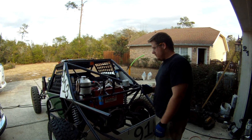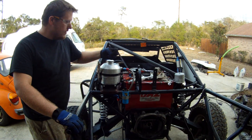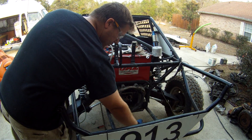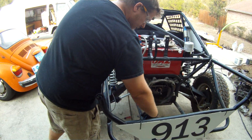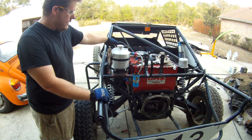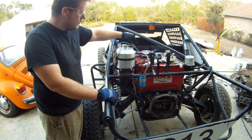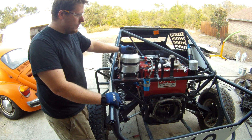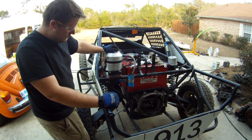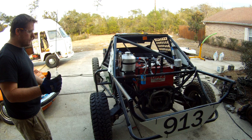That's basically it. I just wanted to show a couple AN fittings and how we set these lines up and why we're using them on the buggies. Eventually we'll have a motor sitting here with the oil pump — a line coming out of the oil pump goes into the filter, then out of the filter into the oil cooler, which is a B&M high-tech oil cooler. Then from out of that oil cooler it comes back into my catch can, which feeds back into the input side of the pump. We're going to vent the can off and change the vent around it. That's the update on the buggy.